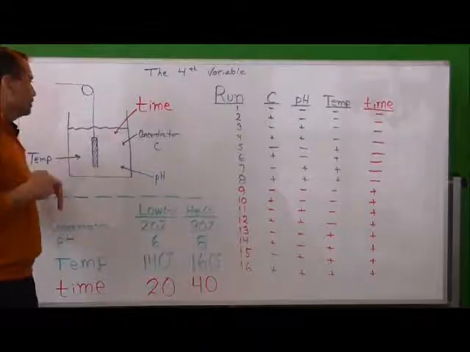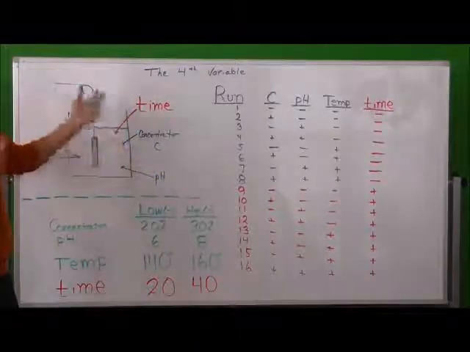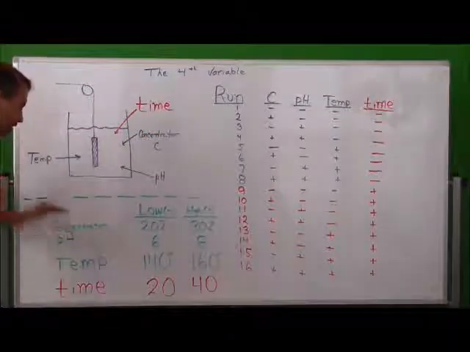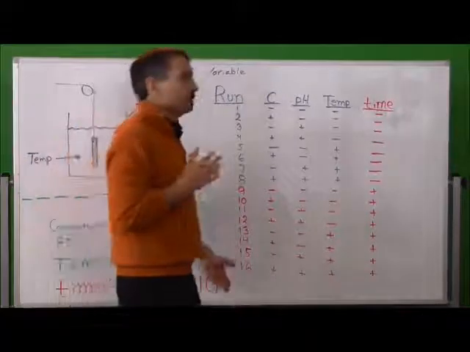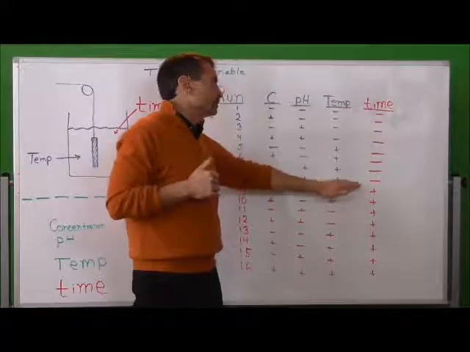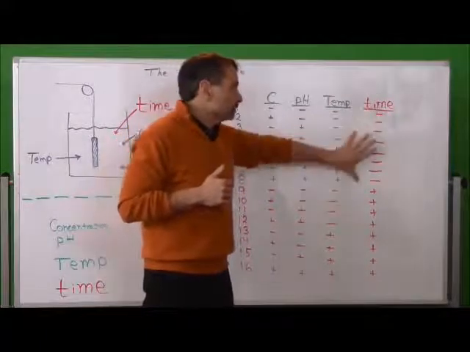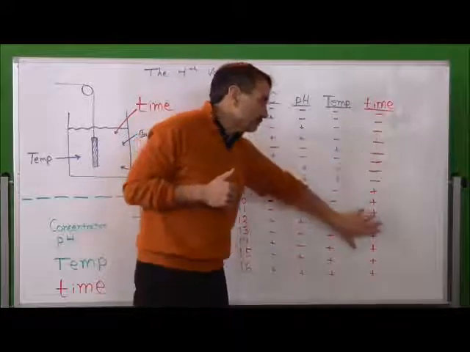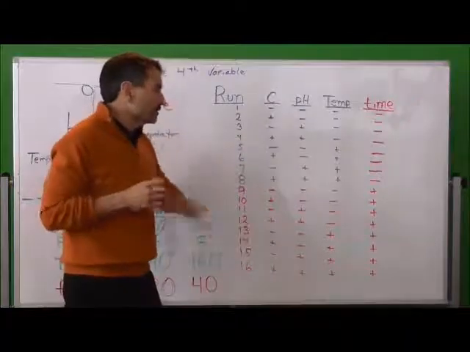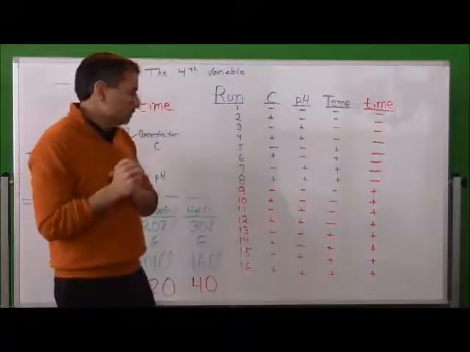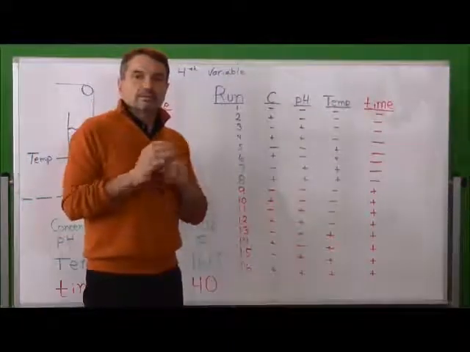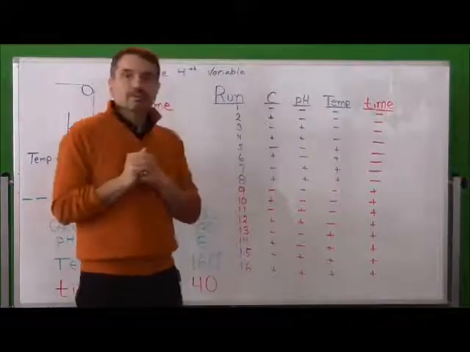So one more time, what we're going to do is take the process, and all we do is the same as we did on the prior videos. We take the time, concentration, pH, and temperature. Instead of 3, we have 4 variables now, and we do it off of 16 runs. We found the very basic same pattern that we did originally, except we add the 4th one down, and we put 8 negatives, followed by 8 positives. Then we take the first 8 runs, and we duplicate it down below for runs number 9 through 16. And every combination potential off of the 4 variables is covered.